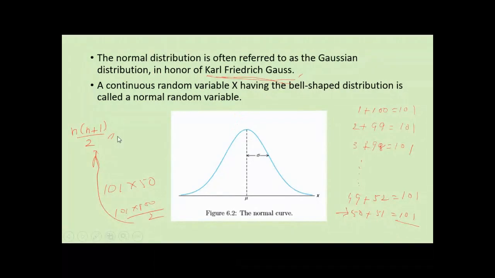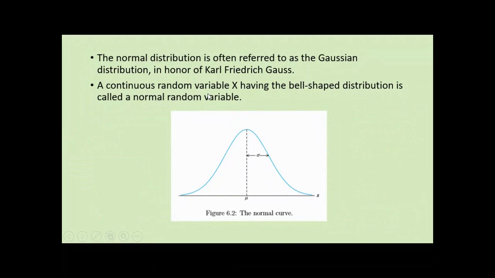And now we are going back to our normal distribution. A continuous random variable x having the bell-shaped distribution is called a normal random variable. So if you find the probability and draw the graph using any graphing ability, it should give you a bell-shaped curve. In such cases, we call the random variable a normal random variable. This is the mean value, isn't it? Standard deviation gives how far the data is deviated from the mean. If the standard deviation is more, it will be wider. If the standard deviation is smaller, then it will be closer to the mean. In this case, the standard deviation is small. If it is wider, the standard deviation is more. The mean is the midpoint here, right? Fine.